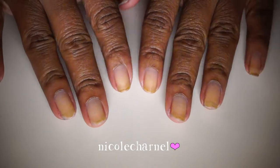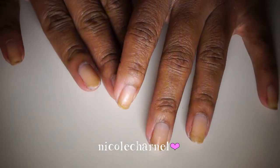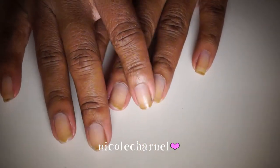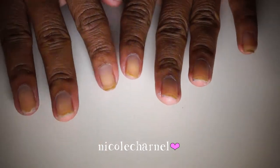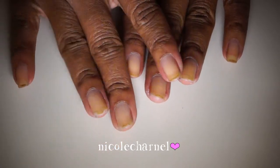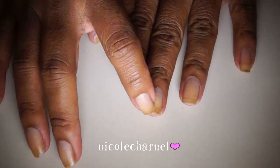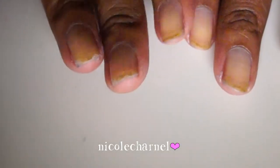The polish is off. My nails are kind of yellowish at the tip — that's because I paint my nails a lot and they get stained. Also, that's the oldest part of the nail since it's growing out. I did have acrylics on when I started trying to grow my nails out, so I think that contributed to the staining too.